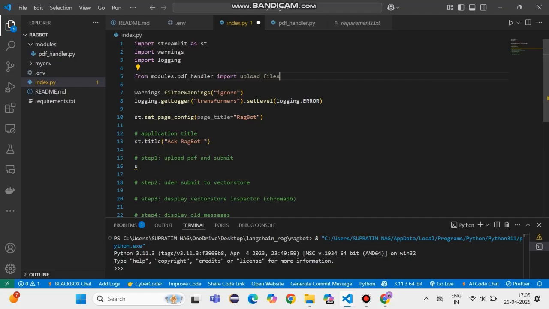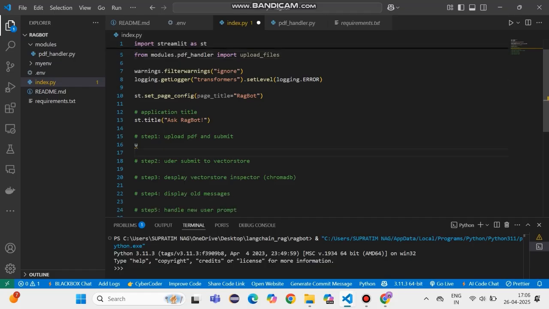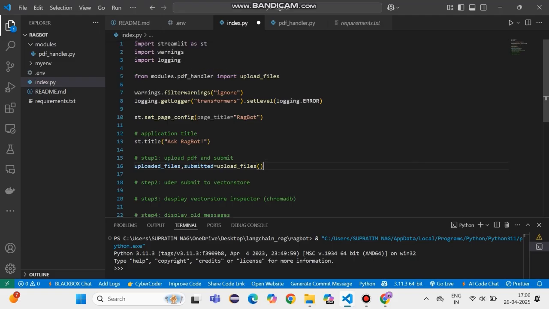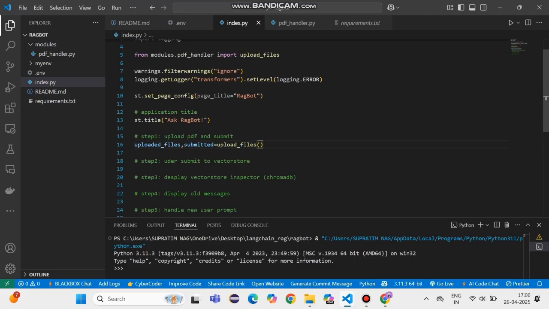Then coming over here, we need to write let's say uploaded files comma submitted. Then I'll simply call the function upload files. As our function is returning two variables, we'll have these two variables over here. So this is done. We are done with our first part.